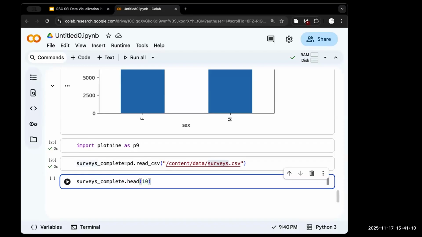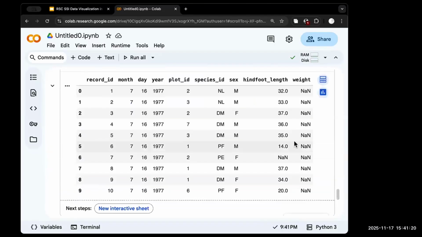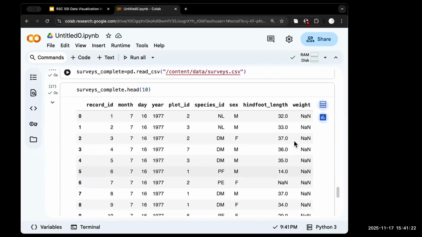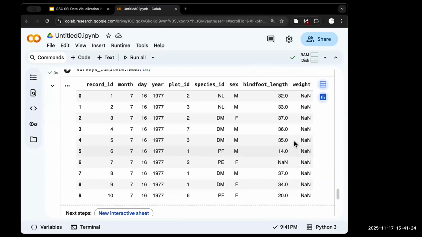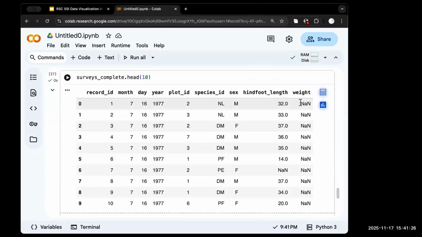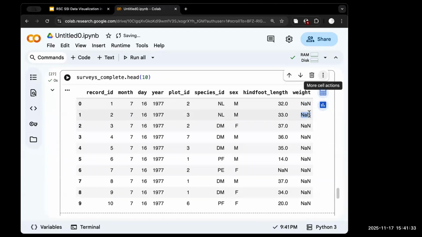This time I'm going to print 10 rows, so I'll pass 10 as a parameter into the head function. Shift enter. It now shows me 10 rows of data. Here we want to remove all the empty or null or invalid values.